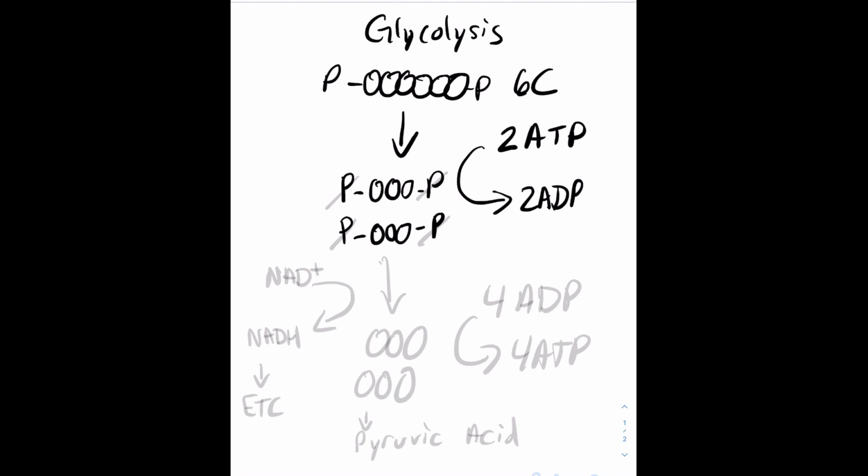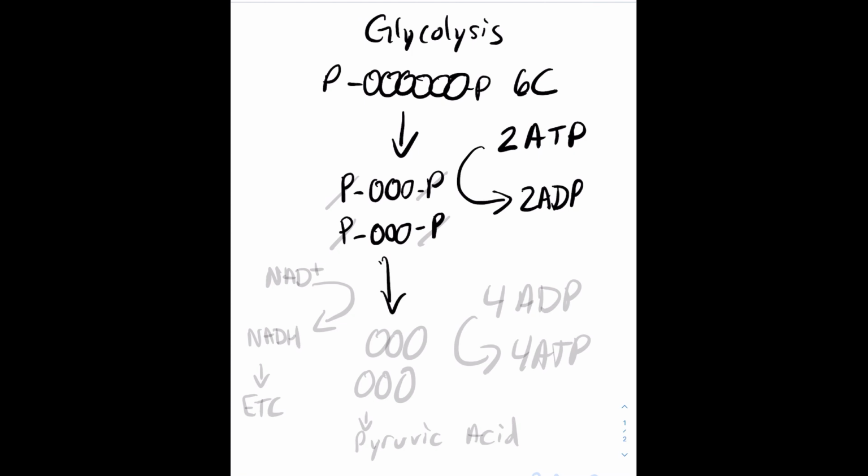And then we're going to have 3 carbon and 3 carbons. So it's split. So glucose got split. It basically got karate chopped in half. So 3 and 3. And then it has the 2 phosphates at the end. Now we're going to be going to the next part of this. So once it's split, it's still not what we need.